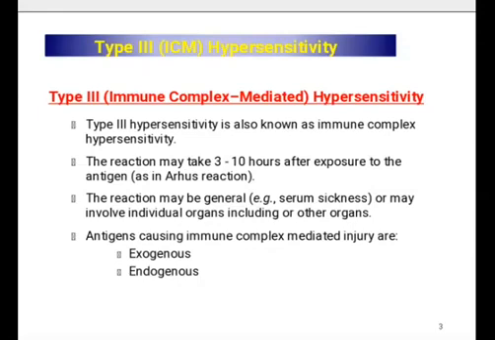This type 3 hypersensitivity reaction is also known as immune complex hypersensitivity. This may take 3 to 10 hours after exposure to the antigen, and it may be general or may involve individual organs or other organs also. Antigens can cause immune complex mediated injury, and these may be exogenous or endogenous.